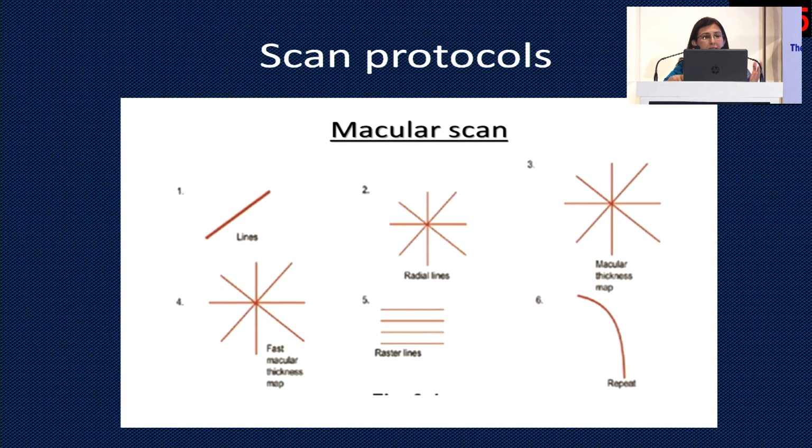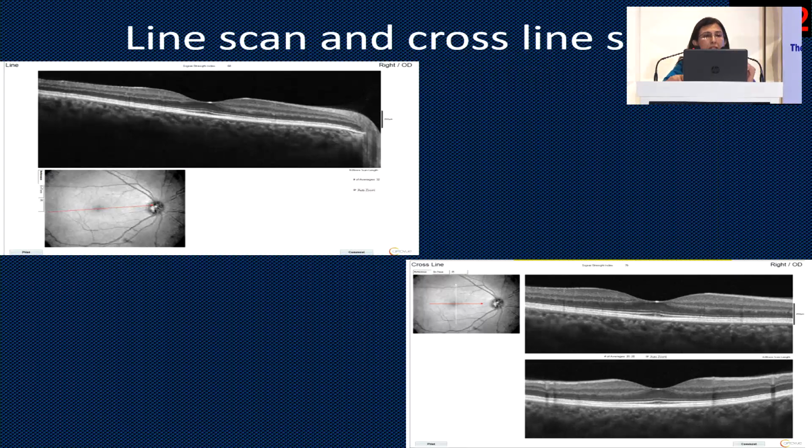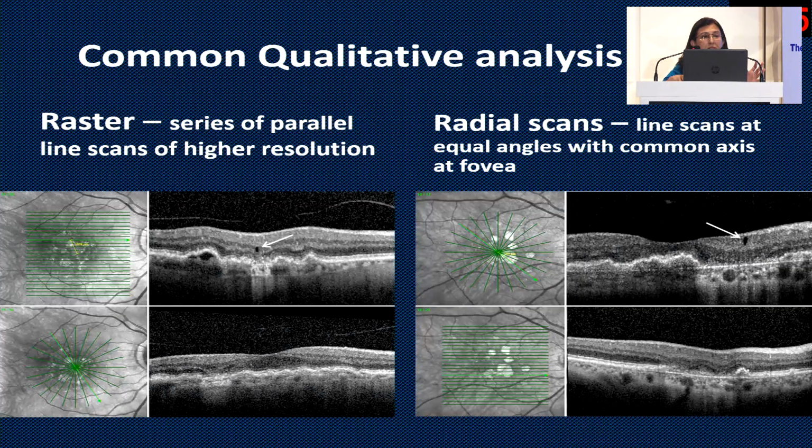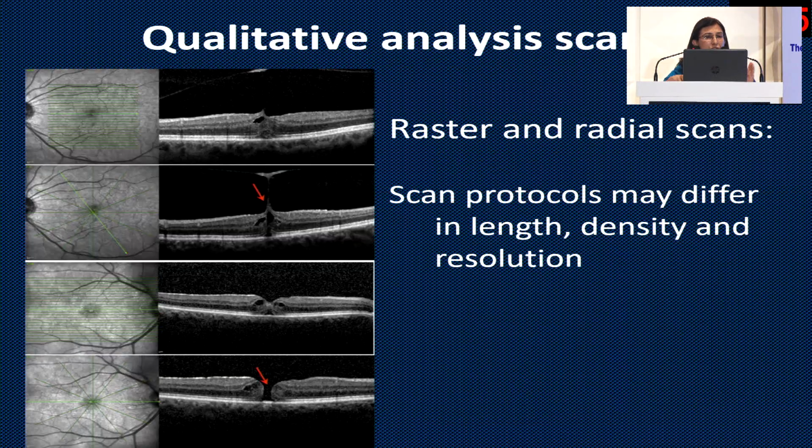There are various retinal scans: line scan, radial, raster. But a line scan will give you less information because it will only be in that particular meridian that you're getting. So preferable are raster or radial. In raster, you get multiple parallel serial scans in the horizontal, and in the radial you have scans focused on the center at the fovea with 360 degrees around it. So it's very important that you get the lesion in relation to the fovea, how far it is. That's very informative. Many lesions you will pick up in raster or radial which you might miss on the line scan.